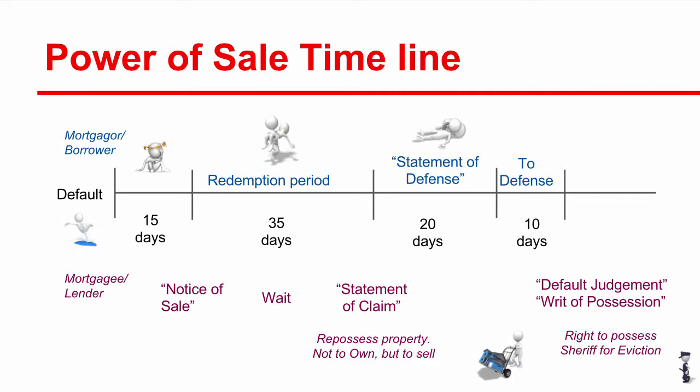And usually they will bring in a sheriff, often along with a couple of policemen in case of resistance, and also a locksmith to change the lock on the premises. In the meantime, a for sale sign will be put on so they can sell the house. Now, keep in mind, the borrower still owns the house. They just lose the right to occupy the property.